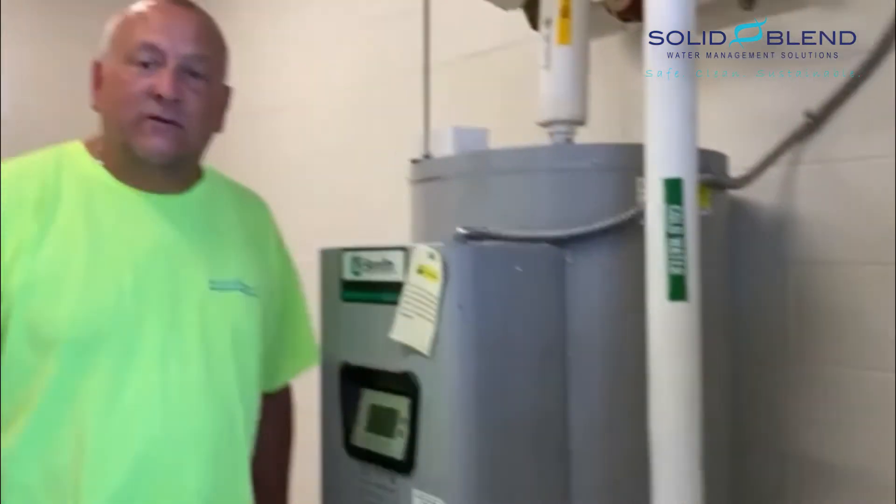We check every distal in the building to make sure that the proper amount is in the building and that will kill the Legionella. We flush it after several hours and that'll bring the building back online as usual. We'll come back, do some testing to make sure it's done its job and they'll be back in action. That's how this remediation is done and we're happy to do it for you anytime.